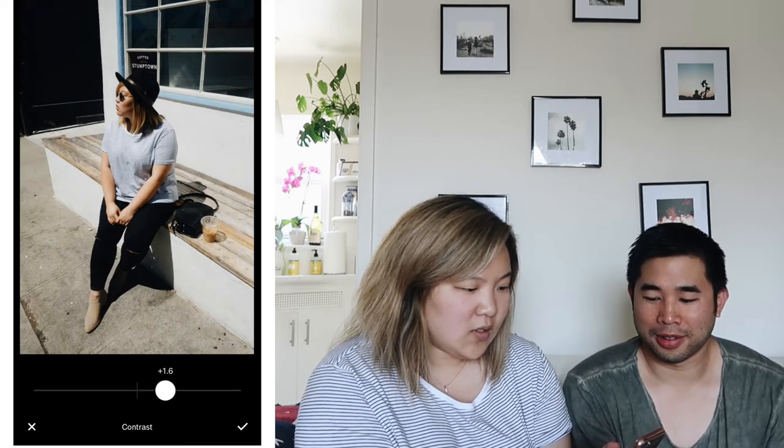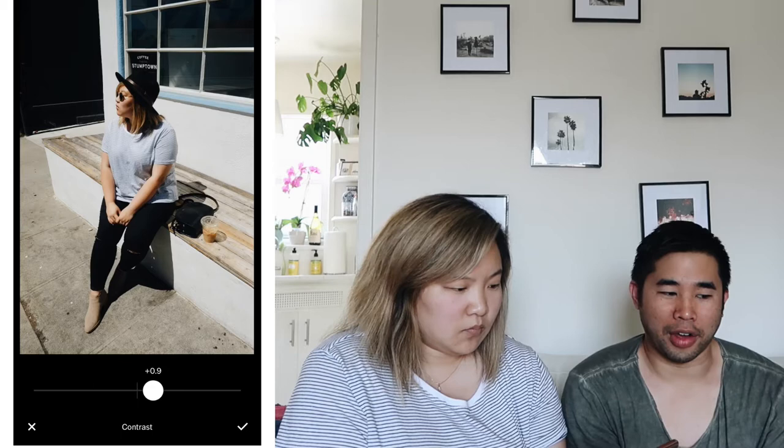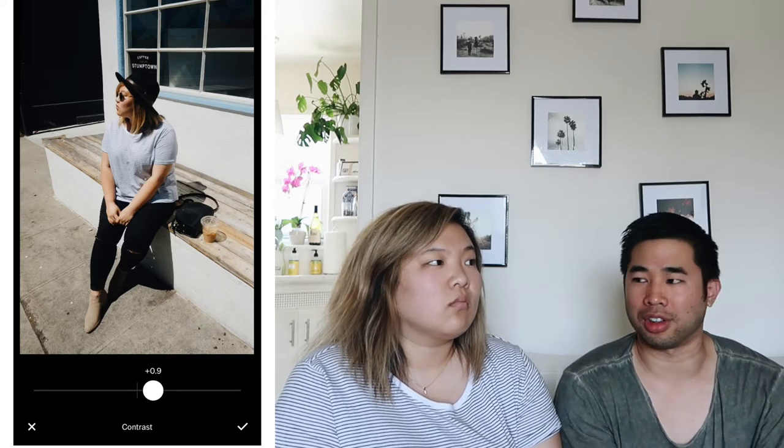So for this one, you can see if I were to lower the contrast, then it kind of just becomes this muted color. But if you go too much, then it's just too much. Again, think of exposure and contrast as affecting the whites and the blacks. It's not colors per se, but it can be. These are global changes to what you see as darks and lights, instead of whites and blacks. So when you increase the contrast, you're just making the difference between the two more drastic.